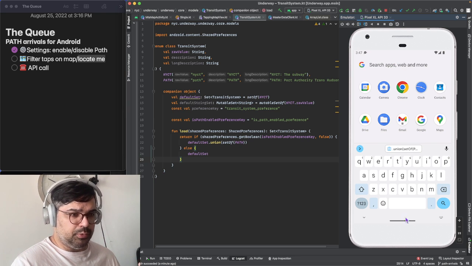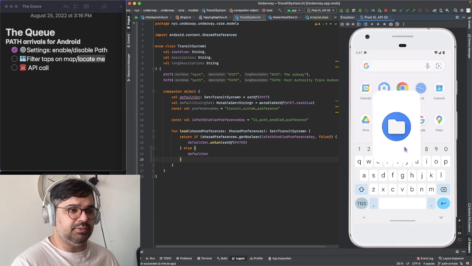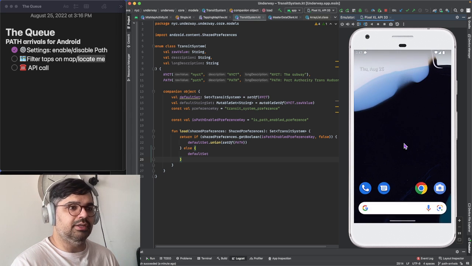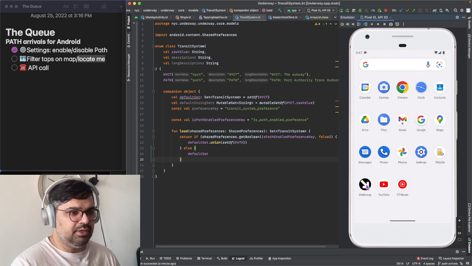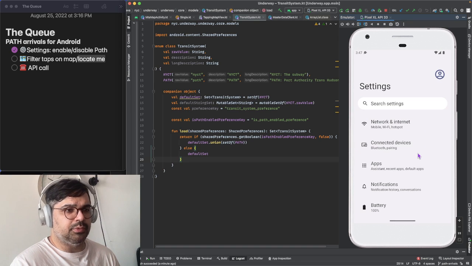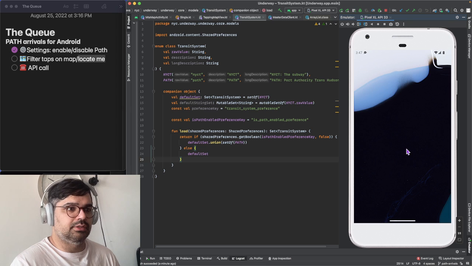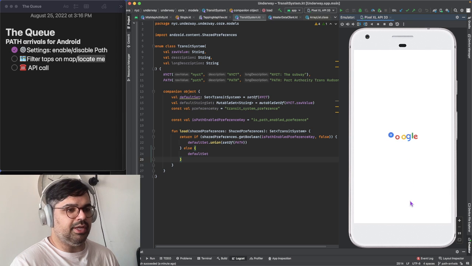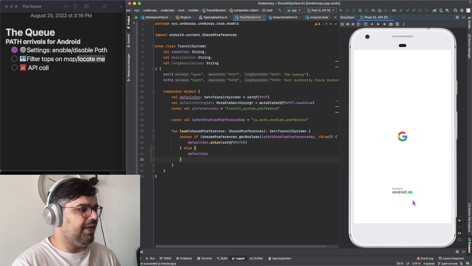On iOS this is super annoying, so I don't mind this being annoying on Android, but it's still annoying. Maybe somewhere in settings. Oh my god. Are you going to a website? Oh, it restarted the emulator.